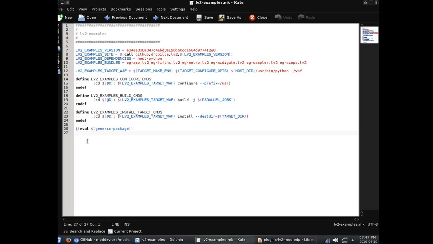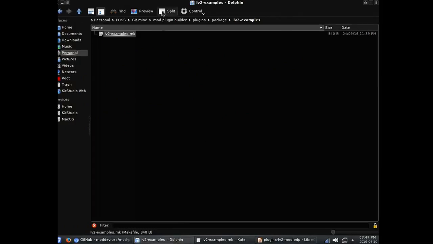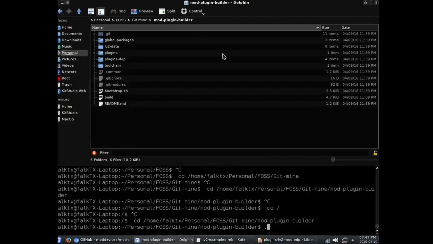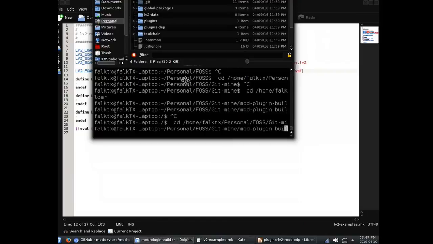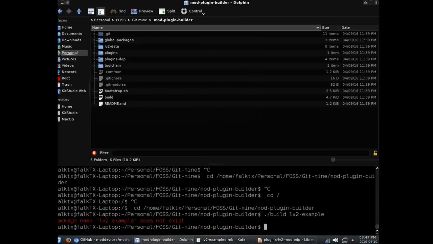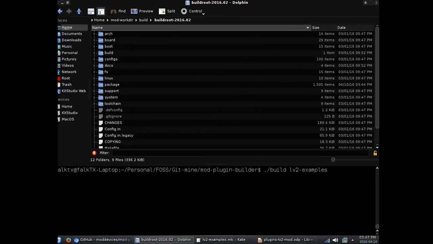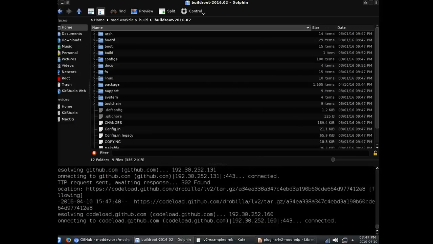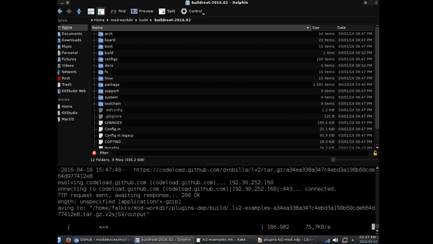And this one uses WAF. You can see it here. And all the build steps are defined in there. So if I can build it like this. I hope you can see it. With two examples. Yes, this will take the MK file and then build everything for you, and then take the bundles that you defined on the MK file, then copy to a separate folder, then you can just deploy to a MOD.